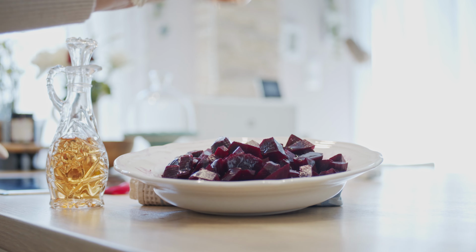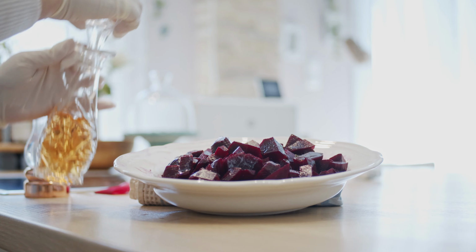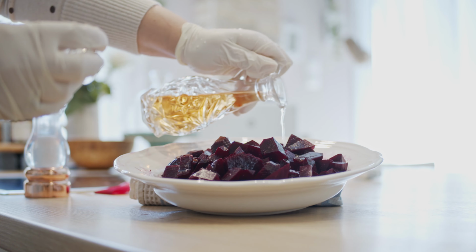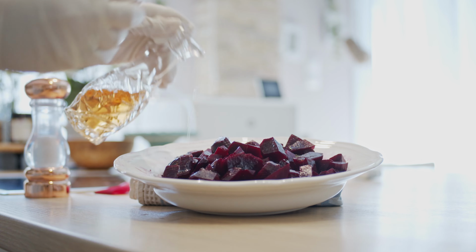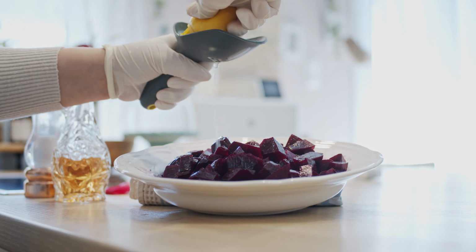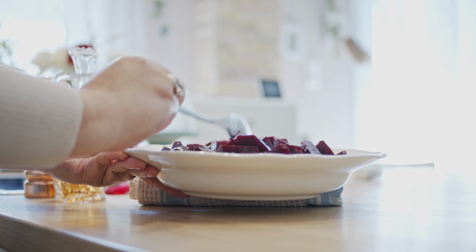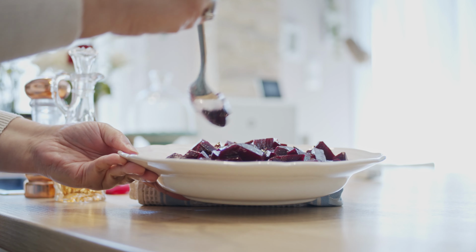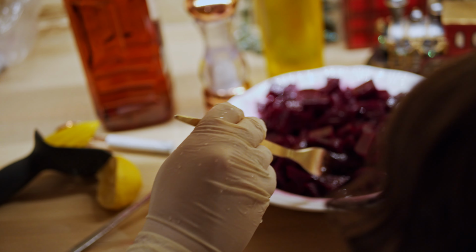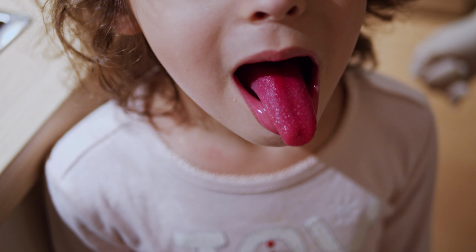I'm adding some olive oil, salt, and a lot of vinegar. When you think you have put in a lot of vinegar, just add a little bit more. At least this is what I do. And I add also a little bit of lemon, because we also like lemon very much. And that's it. Olive oil, salt, vinegar, and lemon.